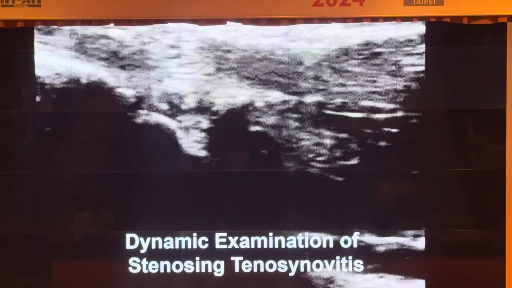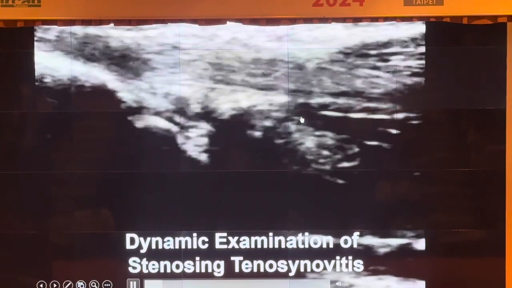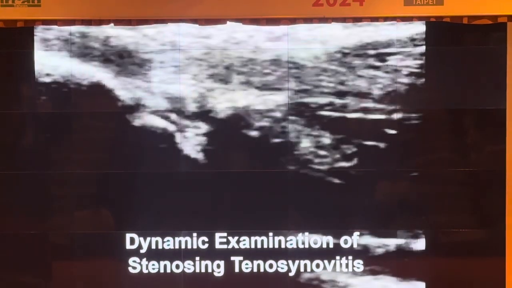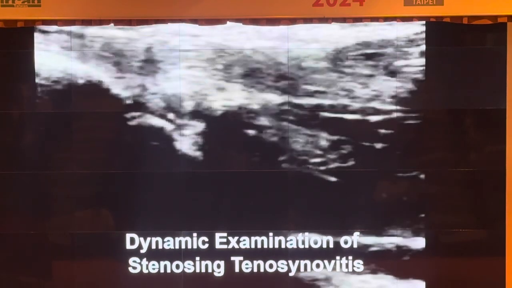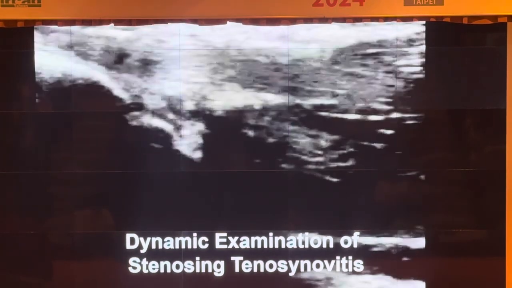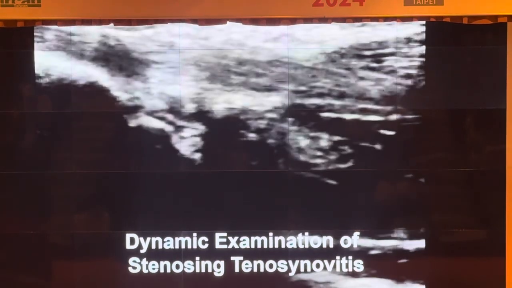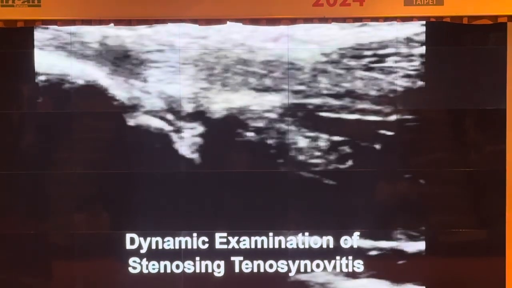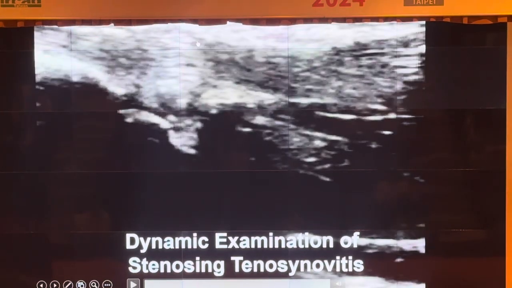So regarding the volar wrist, I think another common pathology is the trigger thumb or trigger finger. So in patients with trigger finger, we can use ultrasound to evaluate. We can ask the patient to flex and extend the finger to see what structure causes the snapping or causes the entrapment of the finger flexor tendon. So here you can find the reason why the patient has a trigger finger is due to a thickened A1 pulley.